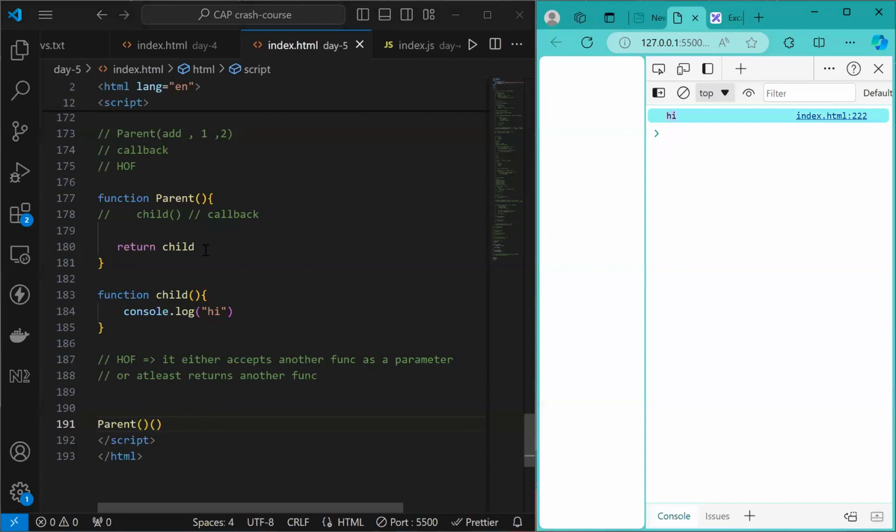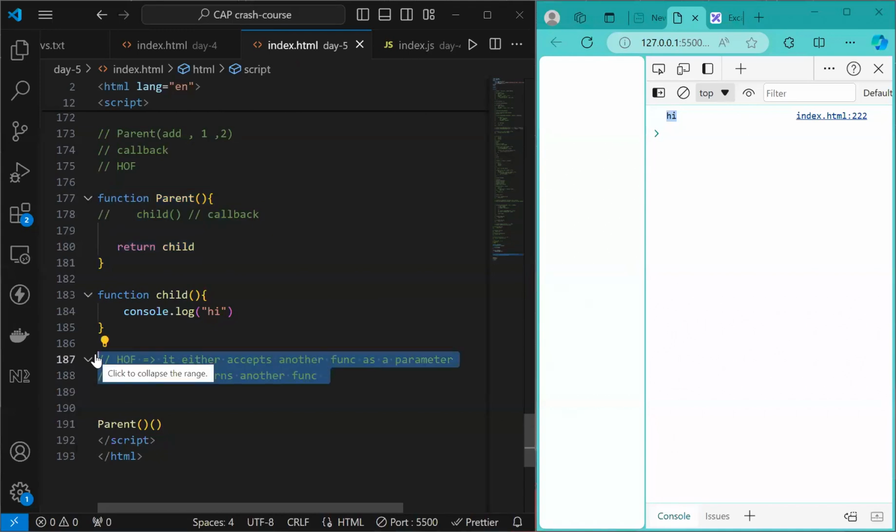अभी क्या हो रहा है? Now we're returning a function. ठीक, तो is the statement still true? Now is it a higher order function? Right? So keep this small thing in mind. ठीक है? I hope this clears it.